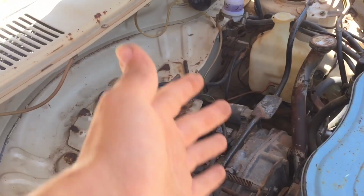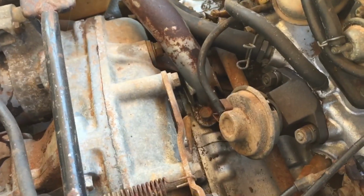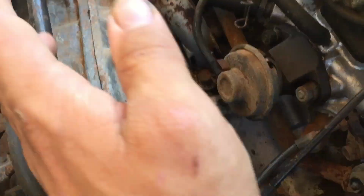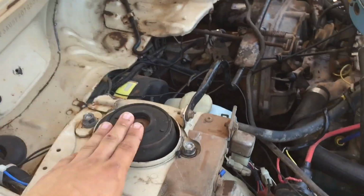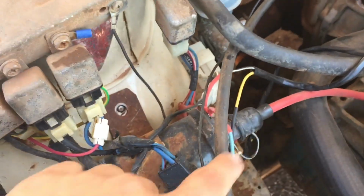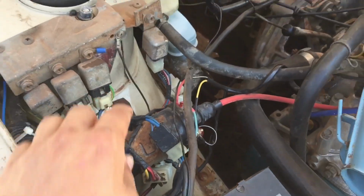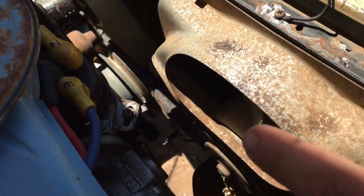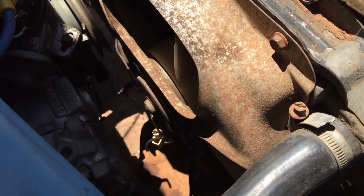So yeah, that's where the spare wheel goes. Got your transmission dipstick, your engine dipstick, EGR still hooked up because, well, can't be bothered. Starter motor, I do have another one, but needs a solenoid. This front shock mount was buggered, so I'd done it before I even drove the ute around. Master cylinder, coil. I did clean up all those wires under here too. Not bother fixing that. I actually don't know what that even does. I think that's for the fan. See, electric fan. I fixed the wiring for that, and that does come on when the car gets to temperature, but it does have a manual bypass just in case it doesn't work.